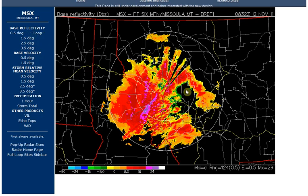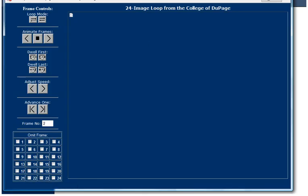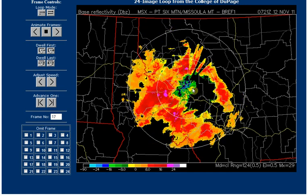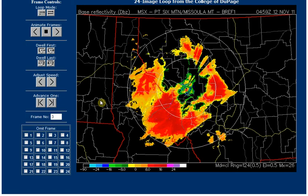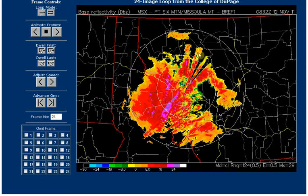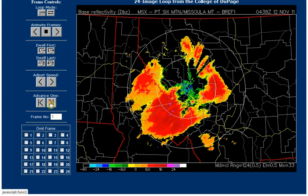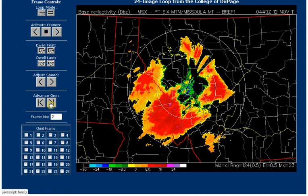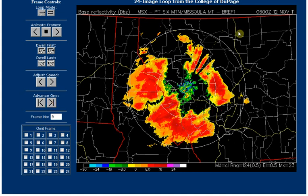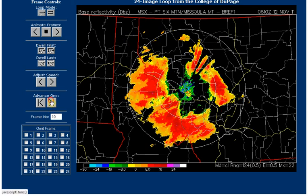Here it is. This is the one that fills in. This is Missoula. You can see this is what it's going to look like when the loop gets done. It starts out open and then it fills in. What's interesting is it's not showing up in between these little beams. I'm going to go frame by frame — the loop starts at 4:38 UTC time. And then right here at 6 UTC, there's just a little beam that shows up. See the little tick tick tick. And right after that is when it starts filling in.